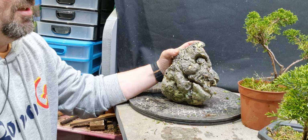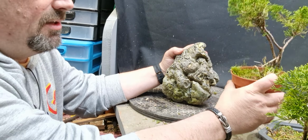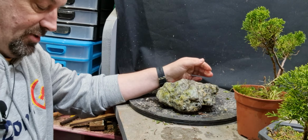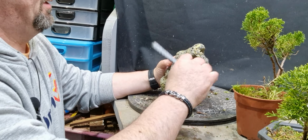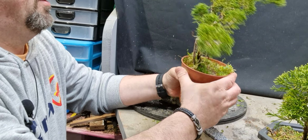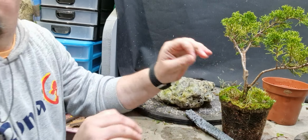So I'm thinking possibly this one, and I'll see can I get it to entwine all this. You see it's got roots coming out the bottom of the pot, so it's good and healthy now, and we'll just give it a go. Not the best time of the year to do it, but I have loads of them, so if it dies, we can try again a different time, but I think it should be okay. I'll keep it well watered and keep my eye on it. The weather at the moment is very wet and humid, so it's probably good growing weather for things like this, so hopefully it'll be okay.